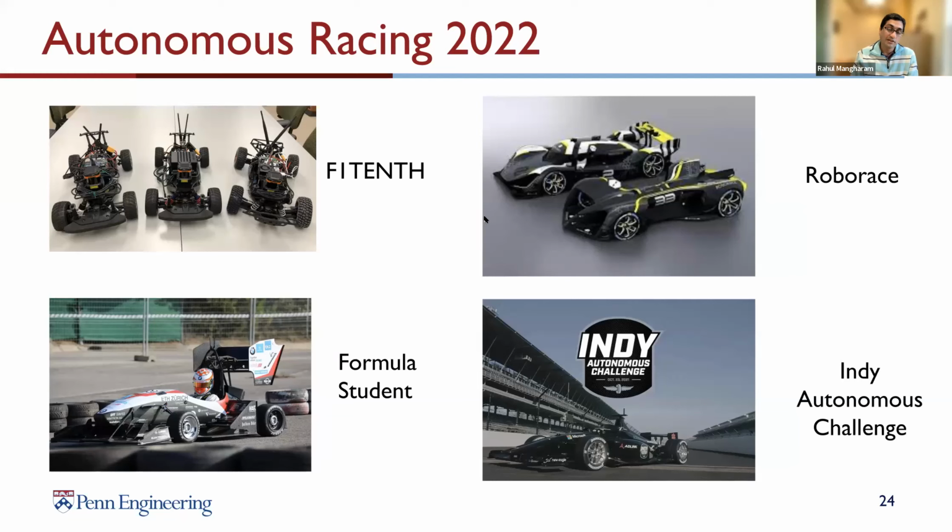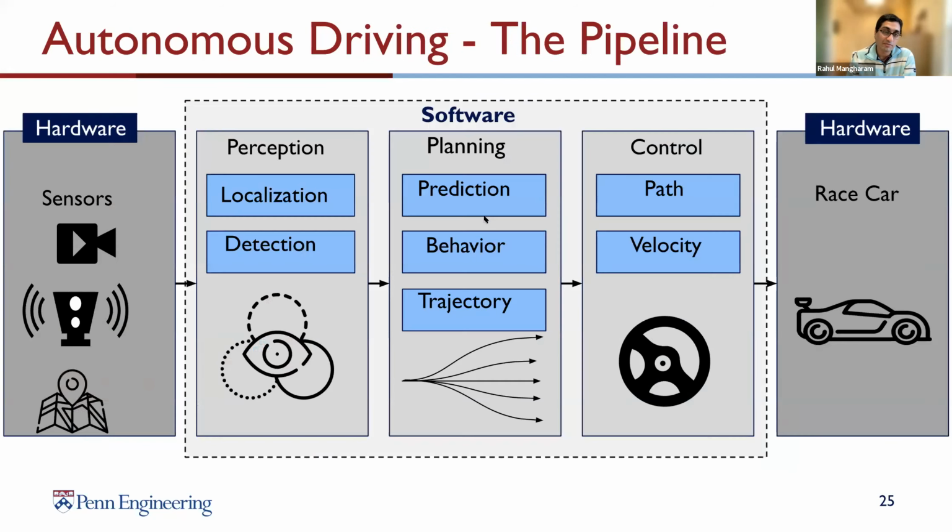And essentially with racing, that's where most of the automotive companies and technology companies start with their innovations, and then they all trickle down into our boring Toyota Camrys or Honda Odyssey minivans, and all those technologies eventually come there, right? So let's look at this pipeline now, and essentially we have our sensing on the hardware side, multiple sensors.